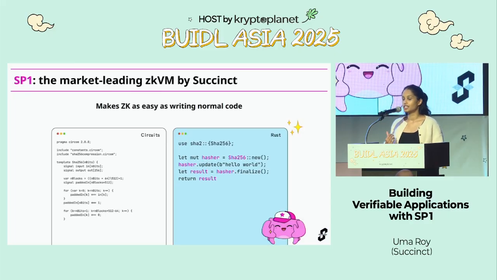With Succinct and our ZK virtual machine, ZKVM for short, you can just write normal code. You can take Rust, write normal code, and then generate a proof with SP1. That makes it possible now for millions of developers who are Rust developers, or really any other programming language that compiles to RISC-V, to use ZK. So it's really exciting because now ZK is much more accessible, and the types of statements you can prove become much more complex and expressive because you can prove all kinds of software.